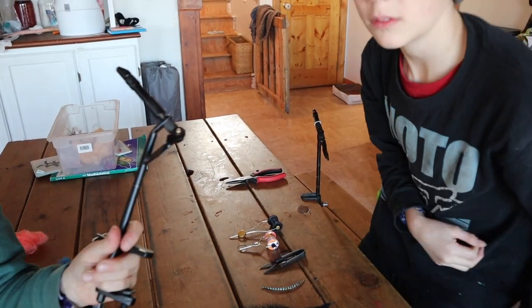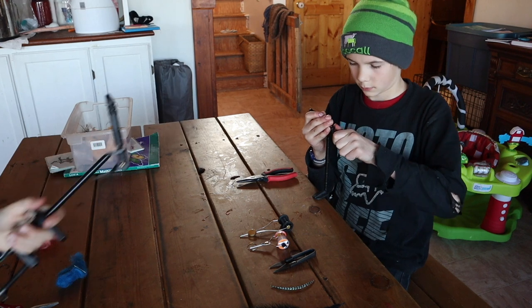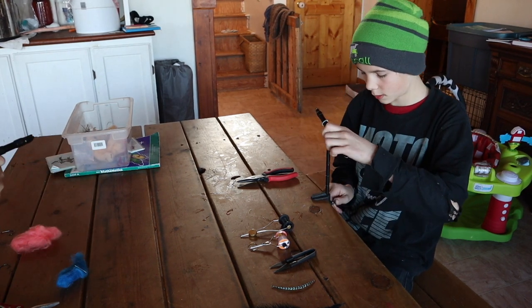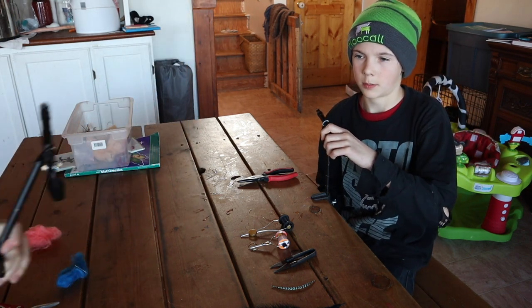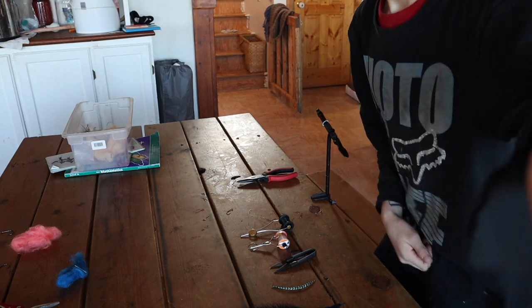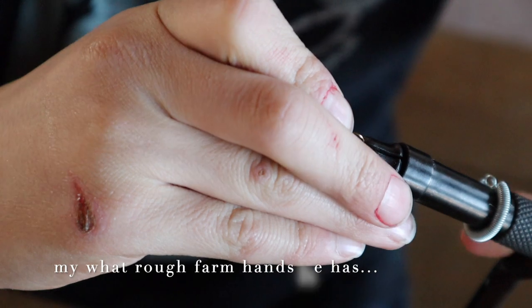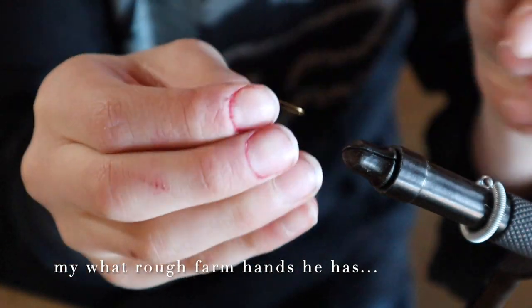But we both have these. We got them both online. Oh, wait, no. Where did you get yours? Mine was from McBike. And to put them on the table, you see this here, you just twist it. You put it on the table and just twist it out. Got the hook. Put it in the clamp.